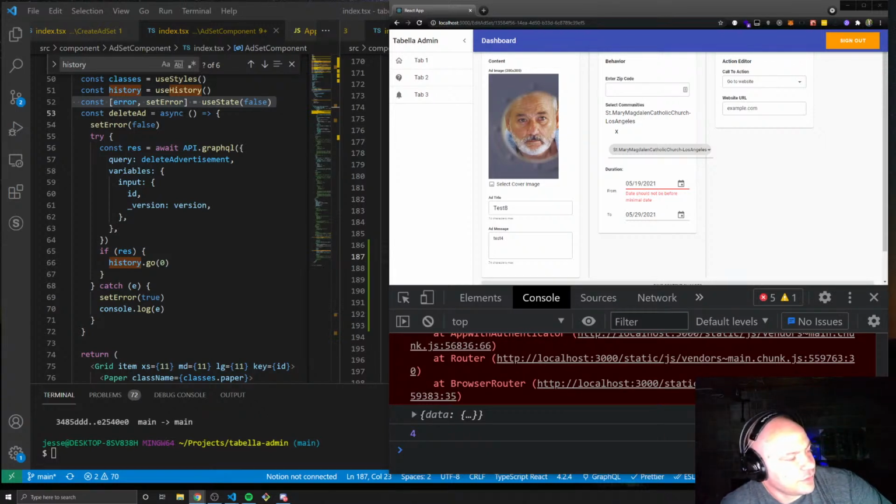Oh, I see. Splice returns a new array that contains the removed elements. So that's the wrong one to use. We need to use something else. Let's see.